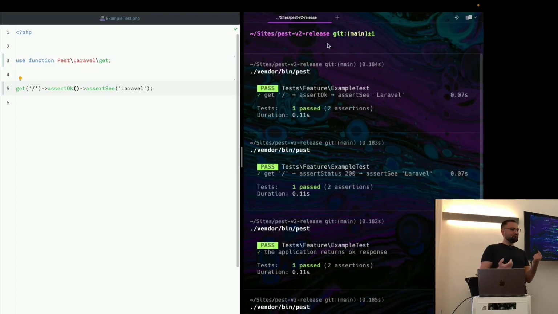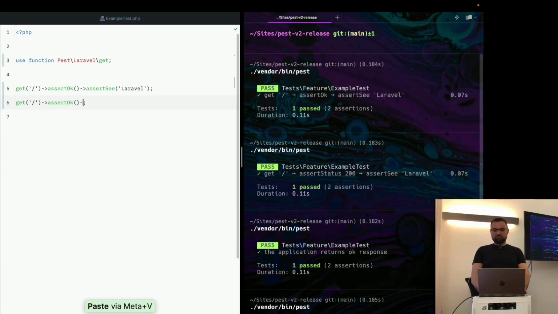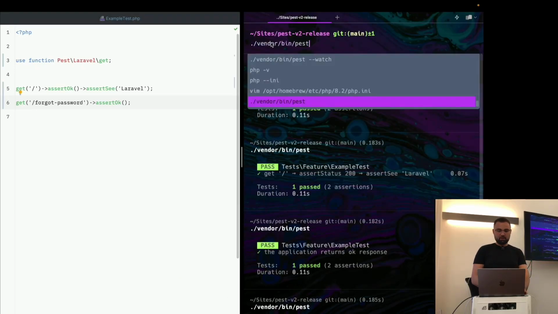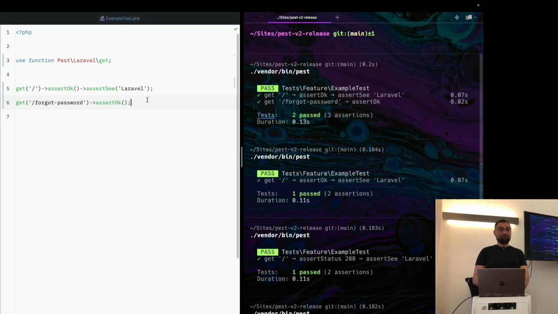We now do a very strong test. We are testing whether this page is actually loading. Does it return a 200 back? We have a lot of static pages, like maybe the forgot password page or something like this. It's easy to write a test to check that your static pages are actually returning something valid that the user can use. If you run it, you will see it's still working. I think that's the first test I write in every application: checking that the pages are actually returning a 200. It's so valuable, and it costs me like 4 seconds to write. It's pretty easy. So if you want to start with testing, I would recommend this as the easiest way to get started.